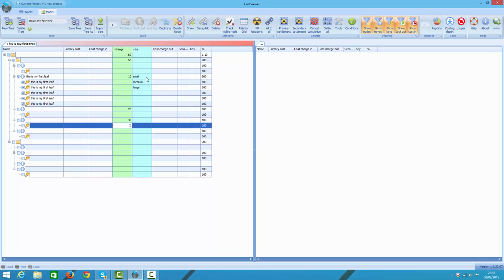Of course, you can drag and drop columns and shift them to your liking.